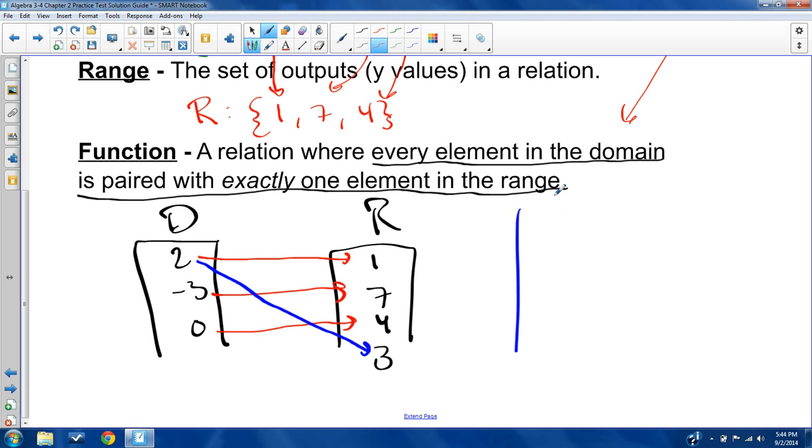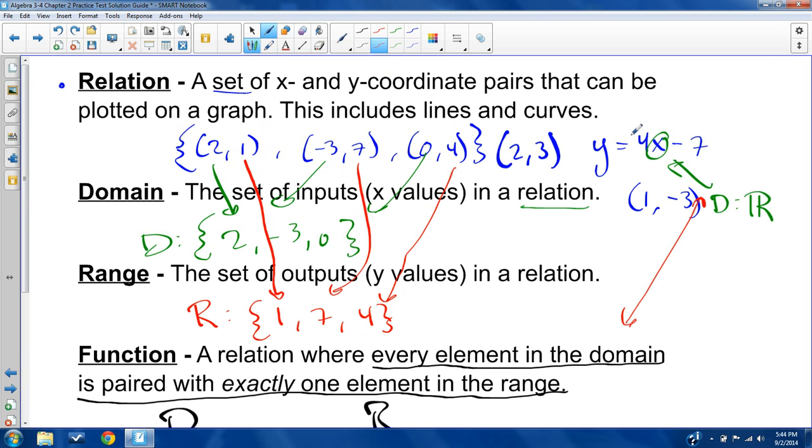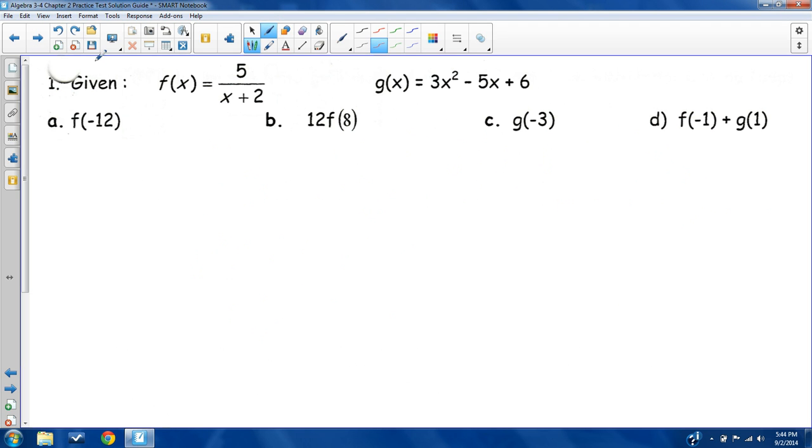Functions are only where I can only have one y for every x. Or if you look at an equation like this one right here, y equals 4x minus 7, I plug in values for x here. I cannot get multiple values for y. If I plug in 1 for x, I'm going to get negative 3 for y. I can't get a different number. I plug in 2 for x, I'll get 1 for y. I plug in 3 for x, etc. So it keeps going, and you don't get multiple values for any one x that you plug in. However, it is okay to have multiple x's for any one y, although that does not happen in linear functions, linear equations.